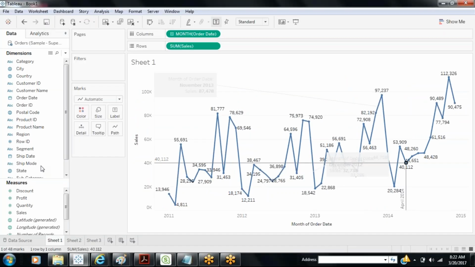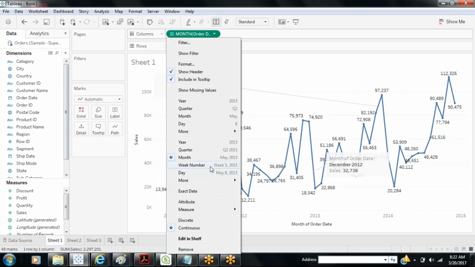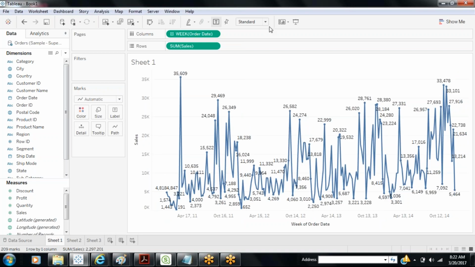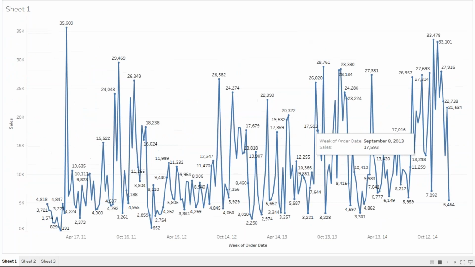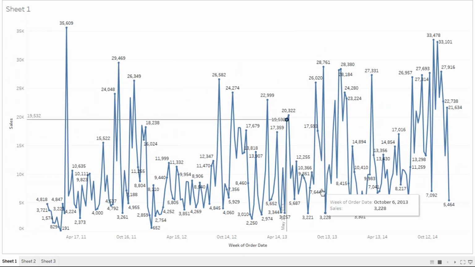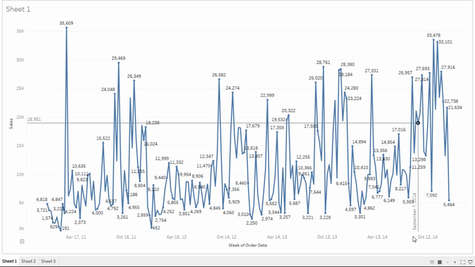Okay. So these are used when you are going for an entire week. The same thing, I go here to week number, and I have this as an entire week. Then I want to display here. It says May 2013, and when I come here, you see this is September 7, 2014, and the value is 18951.